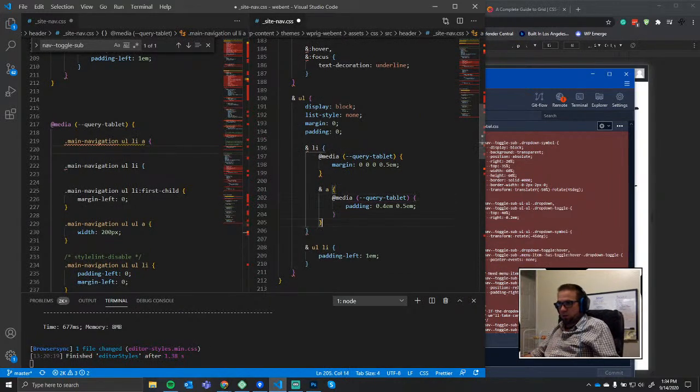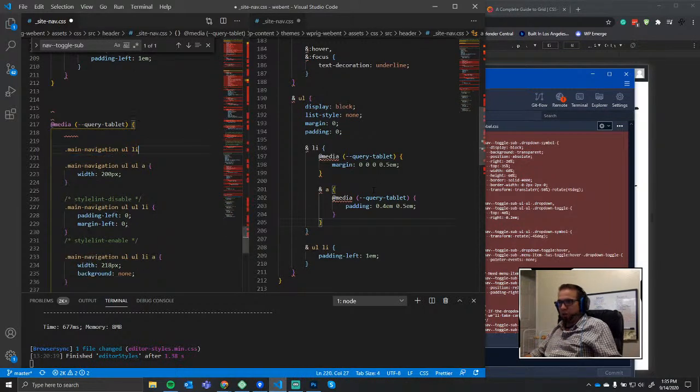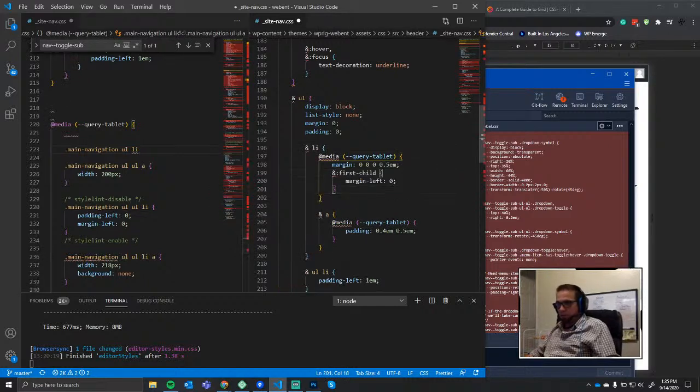Media. A. Okay. UL, LI, first child. I usually do these pseudo elements before media queries, or within media queries if it's specific like that.